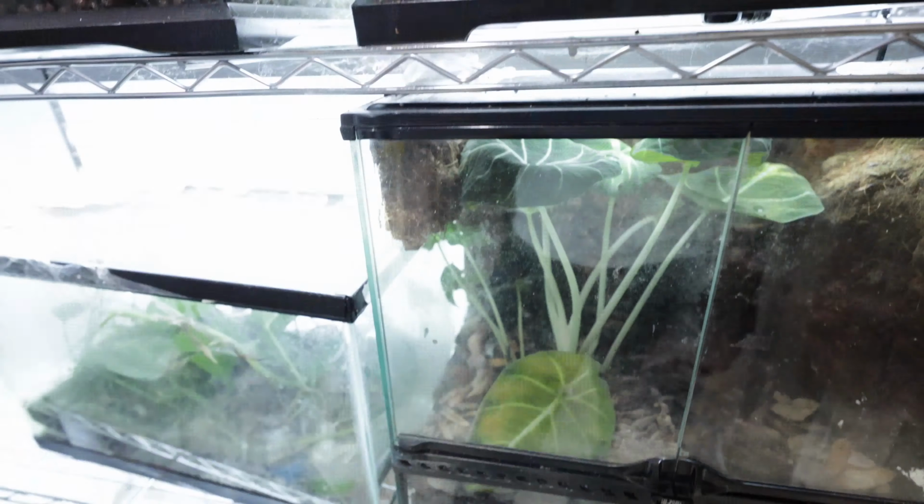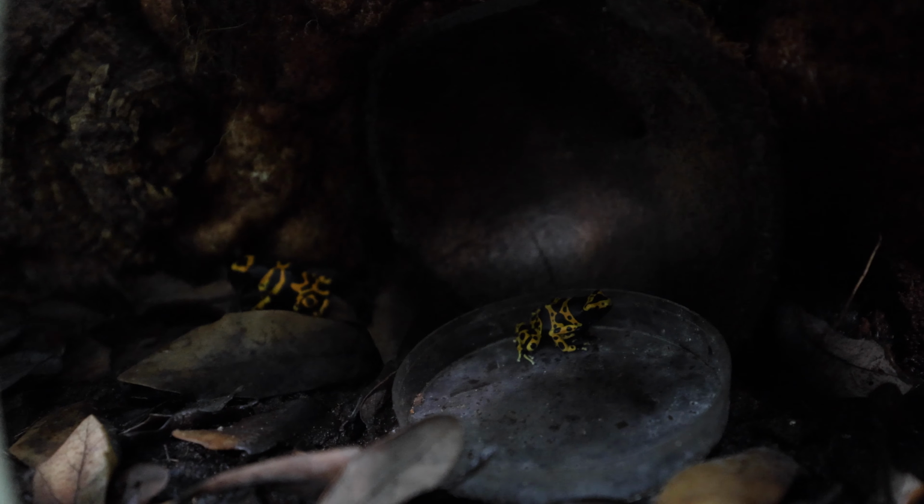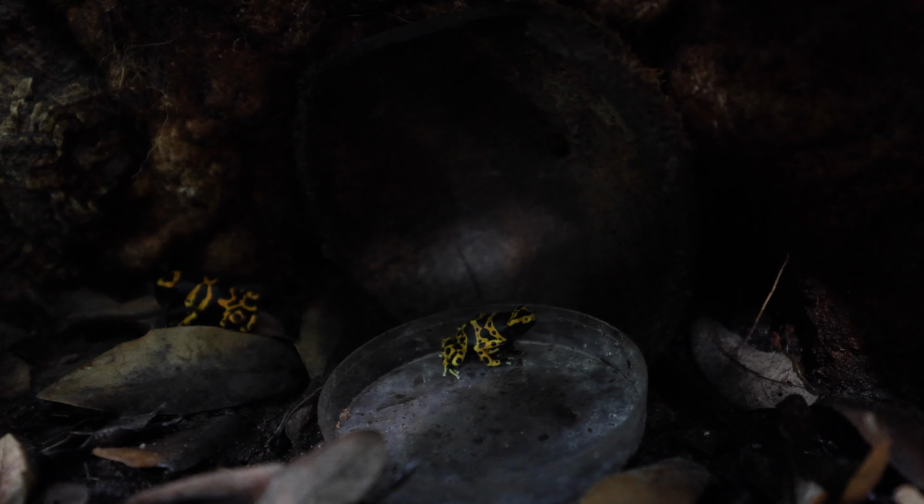These ones are a lot more sneaky. They're not as easy to find, so let me try to go through here. Here they go. These are the bumblebee poison dart frogs. As you guys can see, we have 2 bumblebee poison dart frogs. These are my smallest of my adult frogs.